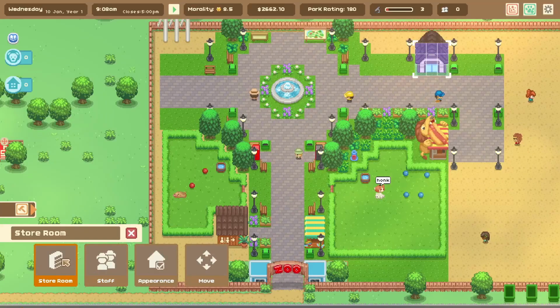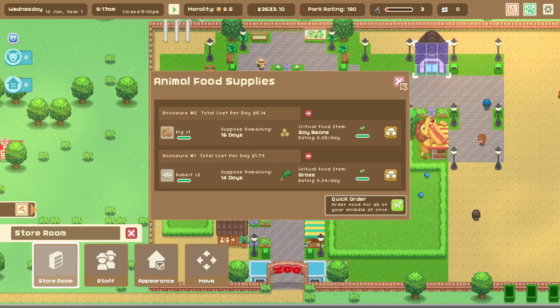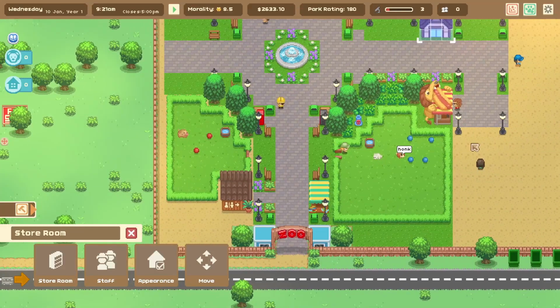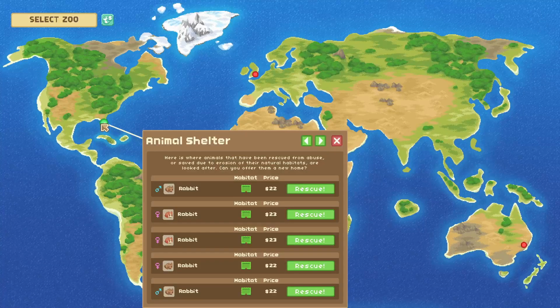But let's also, speaking of the storeroom, make sure we're staying up to date on our food. We'll buy up to 7 days worth of that. And I think that'll be all right. Let's check our world map again. There's always animals to adopt here at the shelter, but I don't think there's any that we're particularly interested in.